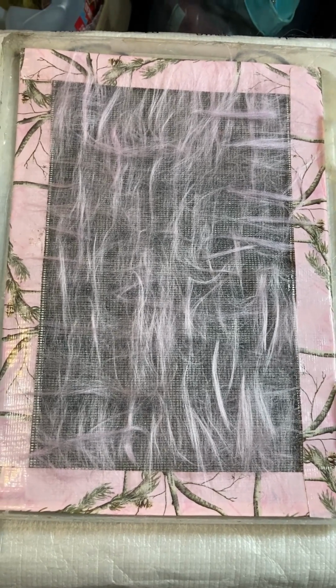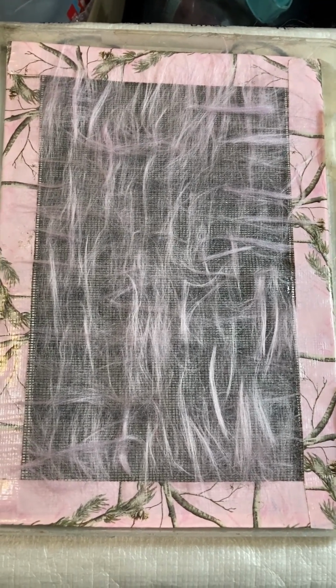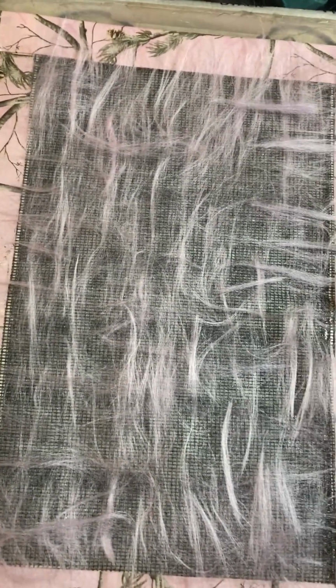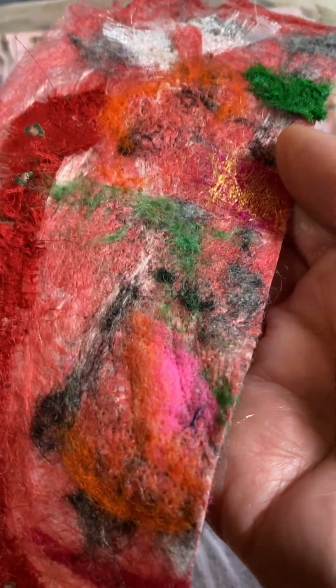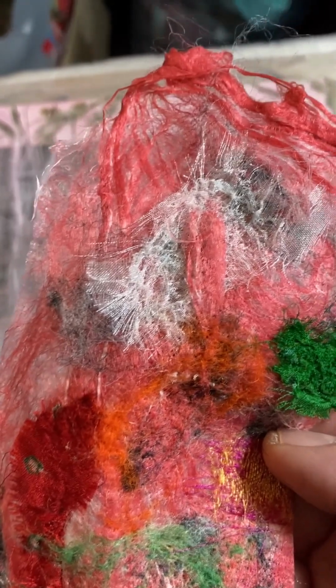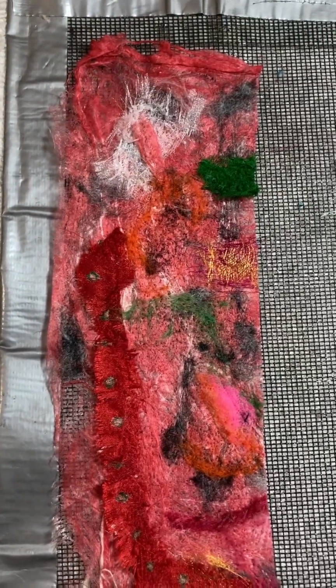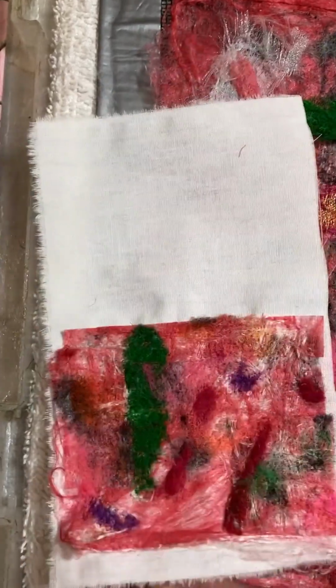So this is the first layer, and the wonderful thing about this is once we go through the process, we can always go ahead and layer it again. And I've already made some paper here, but I've gone ahead and added layers of other materials such as some sari silk, some wool, and that's some chiffon, the white there. And the fiber is, I'm not sure if I use the rose fiber or mulberry.